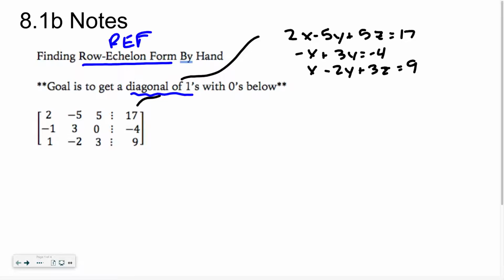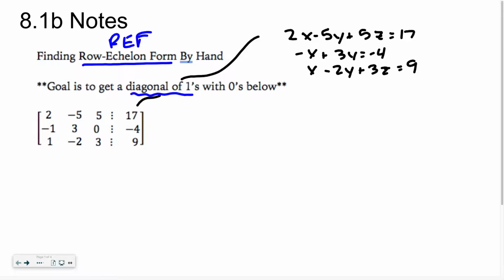Okay, so when I'm doing this by hand, one thing that you'll have to notice, we can all do it differently. Luke's choice could be different than Logan's choice, can be different than Fiona's choice, and we're still all going to come up with the same answer in the end. So there isn't one set of row operations that you have to do. What I usually do is I look over my matrix at the beginning and I just check, are any of the rows already good for row echelon form? So do any of the rows have leading 1s or zeros in the front?